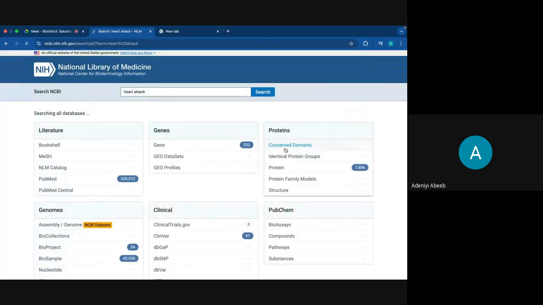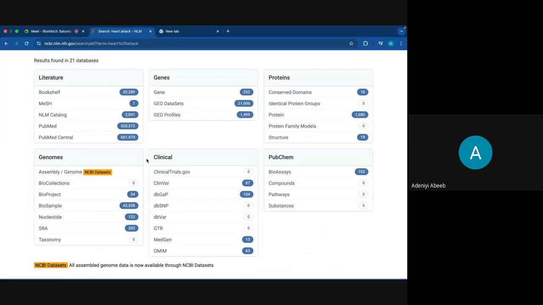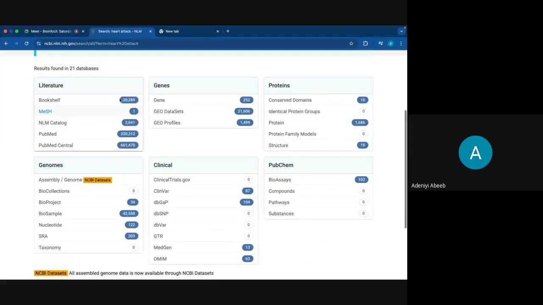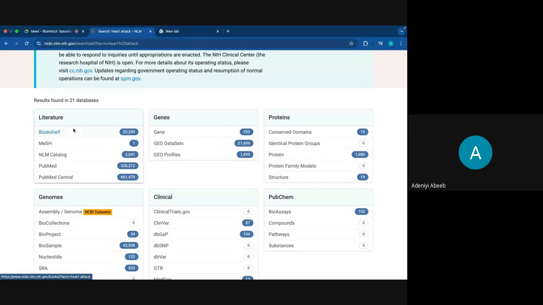By the time you do that, you can see it was able to find the following information regarding heart attack on this particular database. On Bookshelf, it found at least 20,000 instances of heart attack. But what we are interested in is actually PubMed.